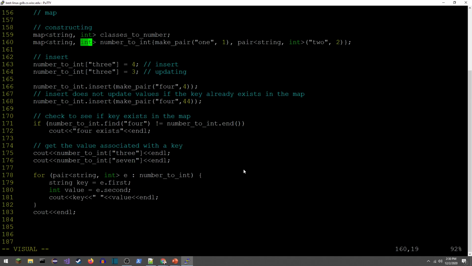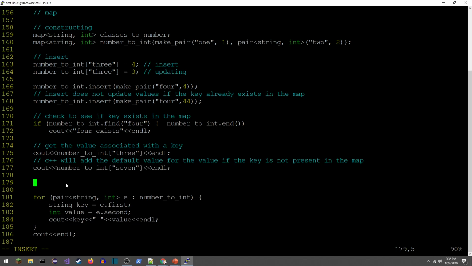This is one of those cases where C++ will actually fill in the default value for us. So that was undesirable. We don't want to do that. That's the reason why we want to do something like this to guard against adding basically incorrect data. So let me put a comment in. I'm going to go ahead and leave that in my code. All right, there we go. Got my comment added.